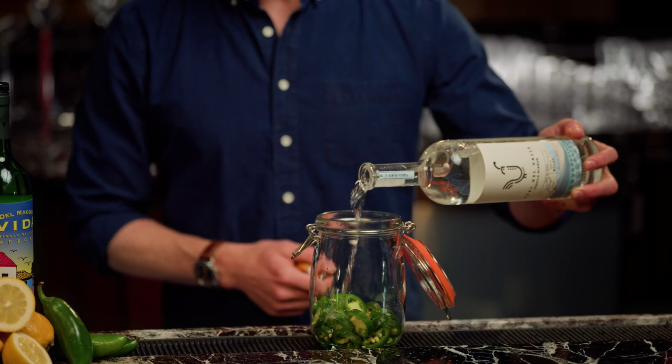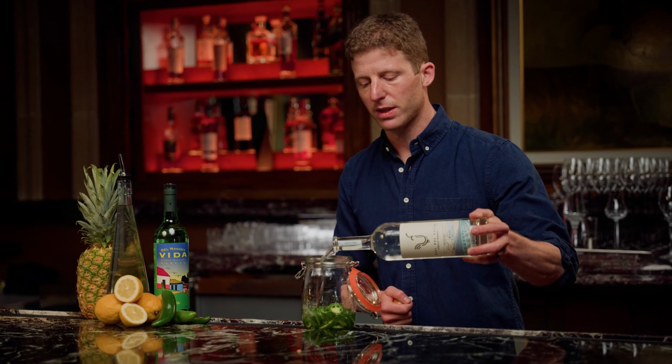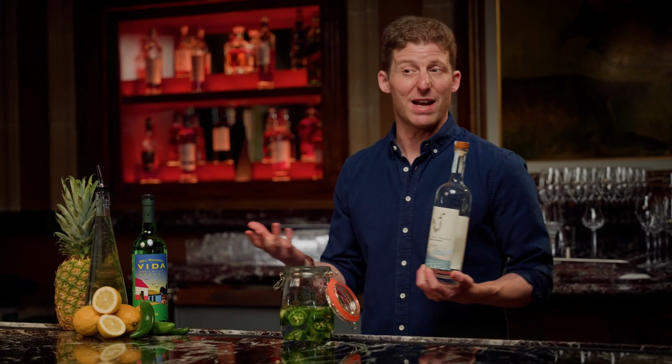Now, I like to do about 2 cups of tequila for 2 big jalapenos. But one of the wonderful things about infusing peppers with tequila is that you don't have to be too precise or precious about it. You just pour as much as you want. Peppers will vary pepper to pepper and how spicy they are, and so precise measurements are kind of foiled by nature anyway, and so feel free to eyeball it.